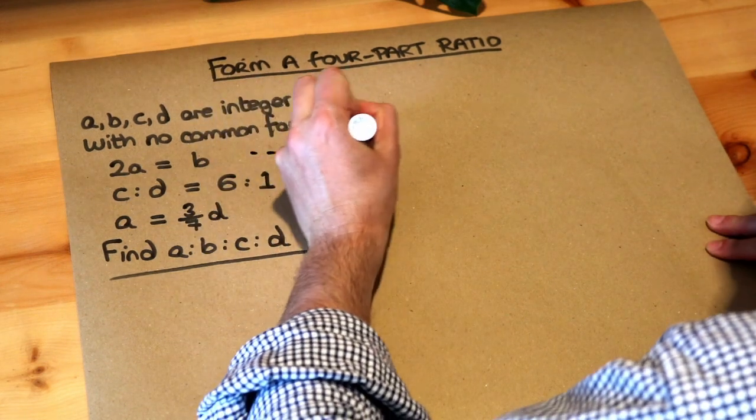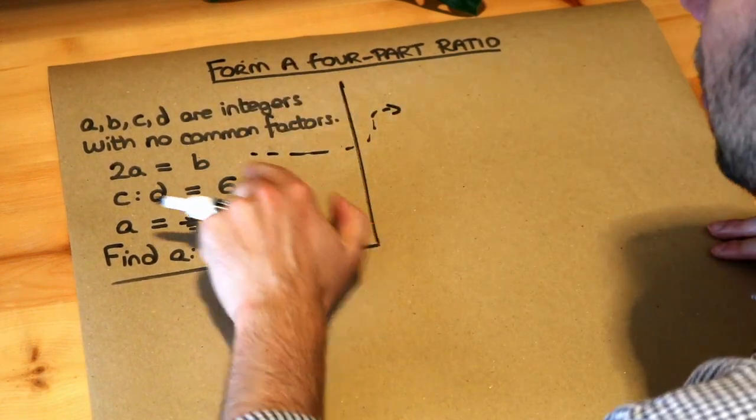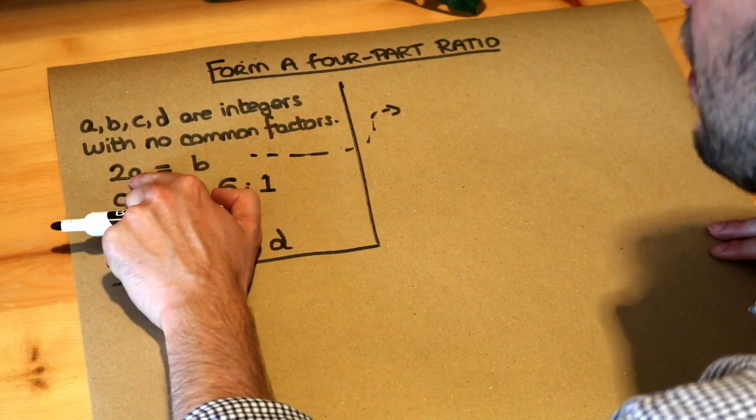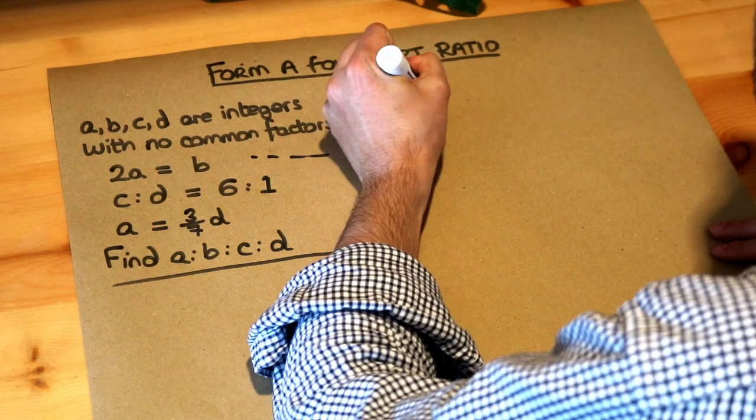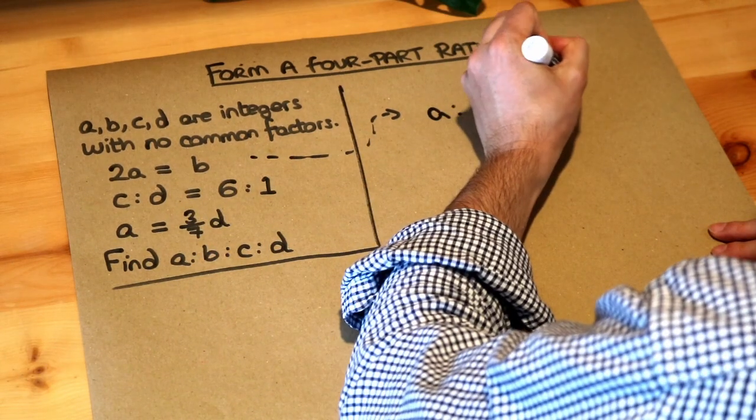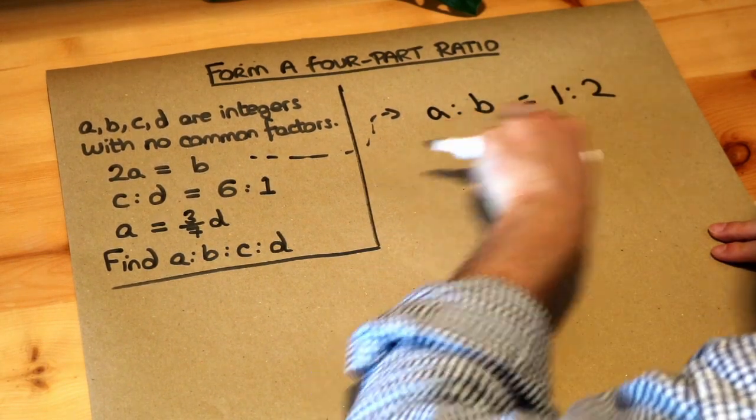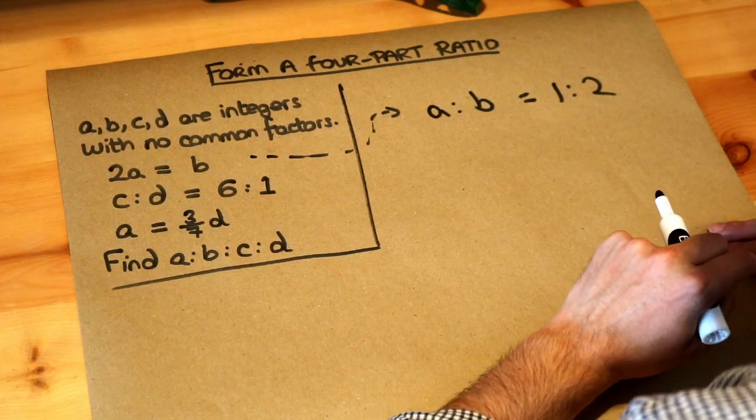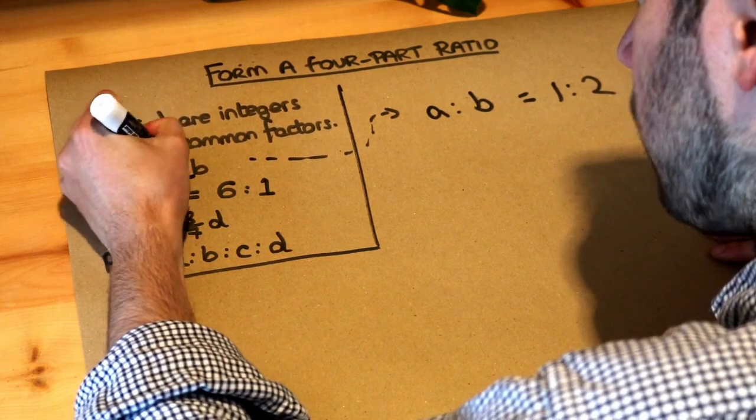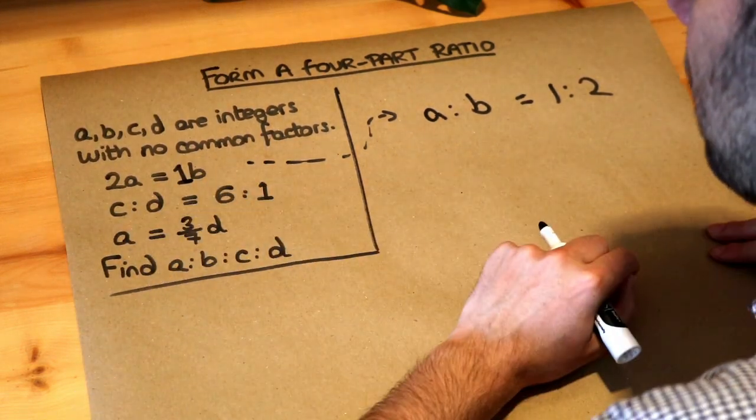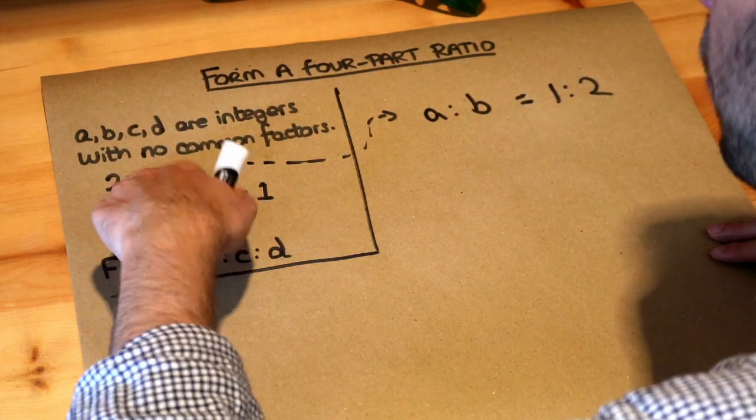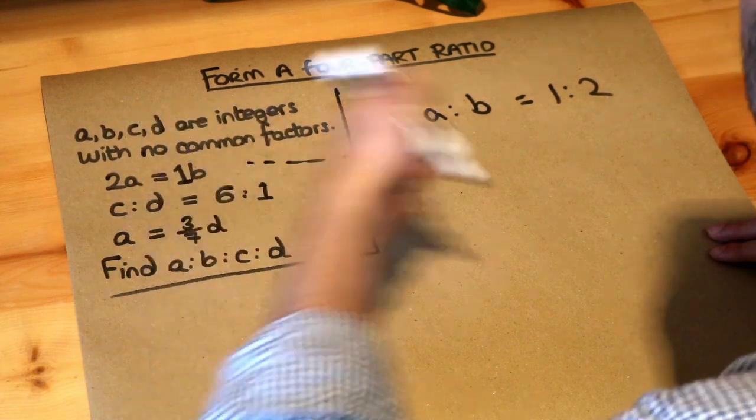Now we can use common sense for this first one. We're told that B is equal to 2 times A, so B is twice as big as A. So the ratio of A to B, if B is twice as big as A it must be 1 to 2. And the quick way to do this, the kind of tricky way if you like, is if I just put the number 1 in front of B because 1B is the same as B. If you've got something A equals something B, you can swap those two numbers to get the ratio. So we swap the 1 and 2, you get 1 to 2.